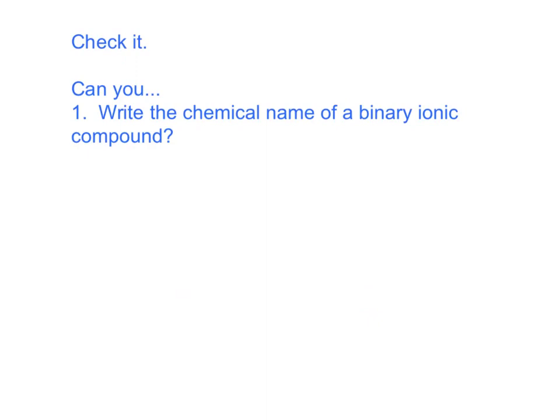Believe it or not, that actually wraps up our lesson. So you want to make sure that you're able to write the chemical name of a binary ionic compound following those rules. We spent some time talking about taking good notes. I hope you wrote down examples. I hope you wrote down the vocabulary. I hope you wrote down the steps. And I hope that you wrote down anything else that you needed in order to get the objective of this lesson.